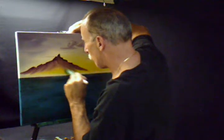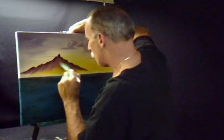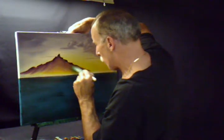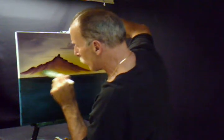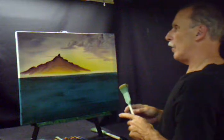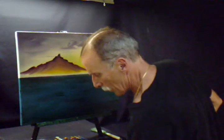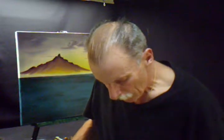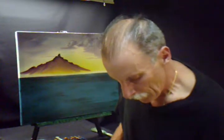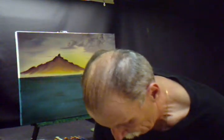Blend all this in just like that. All these peaks coming out of here. Each one sets it off into a different part of it. Okay, what we'll do now is we'll take some white. Cleaning off an area on my palette here, where I can get some white, pure white.